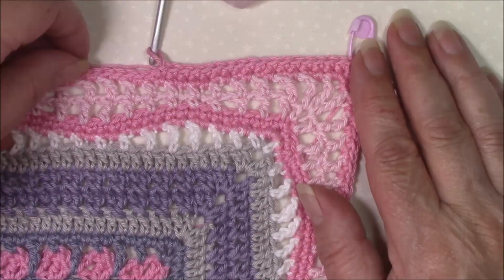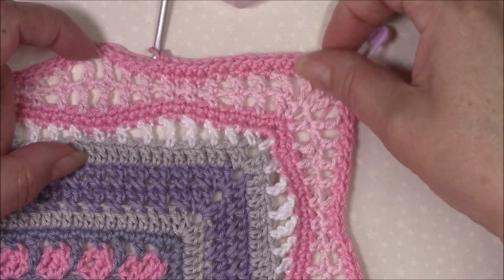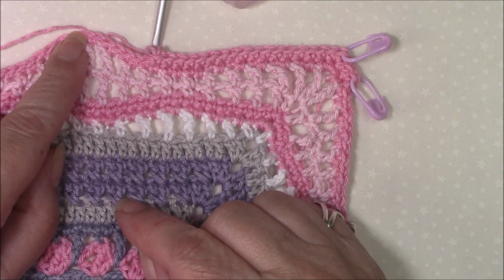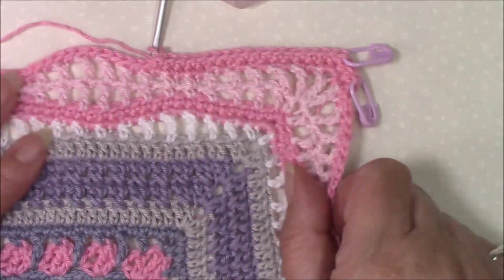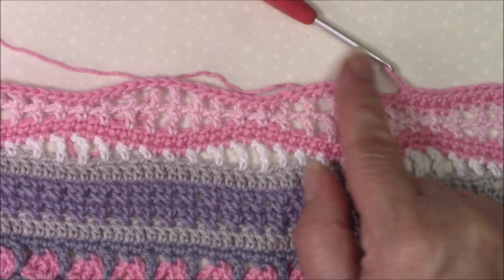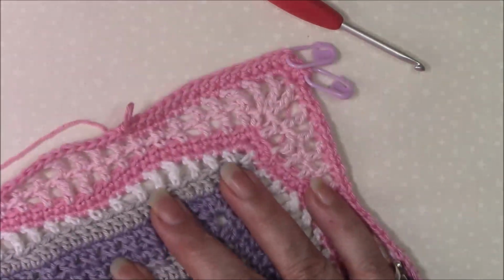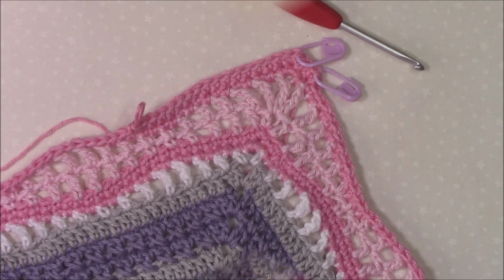Okay, so you can see what's going to be happening now is the corner doesn't sit quite as high as these bits do. Don't worry about that. We are going to fix all of that in the next round. But basically you've now got these sort of waves coming up and down, and the middle is going from tall to narrow to tall to narrow. All the way round, join to the first single crochet, fasten off.